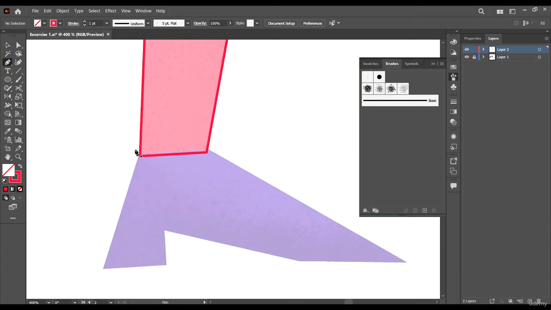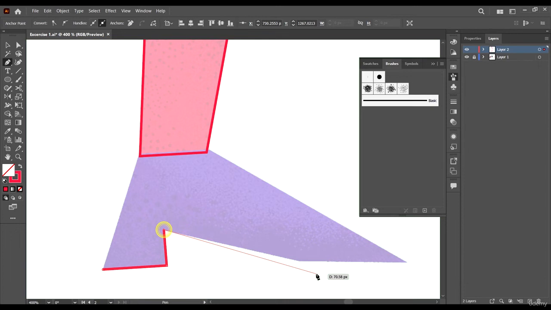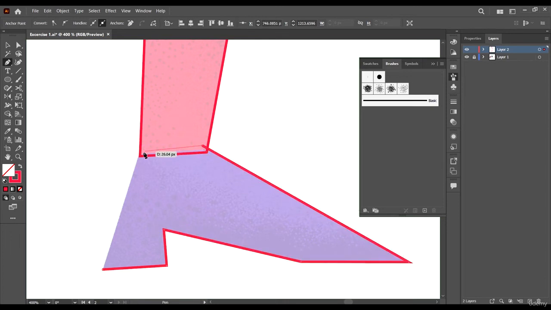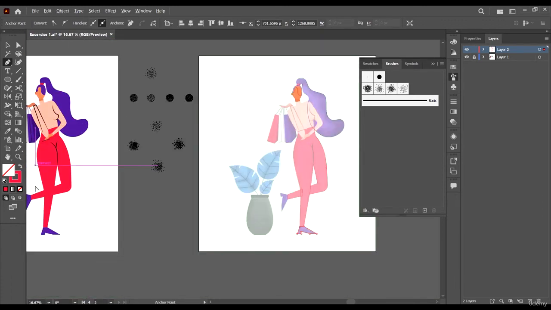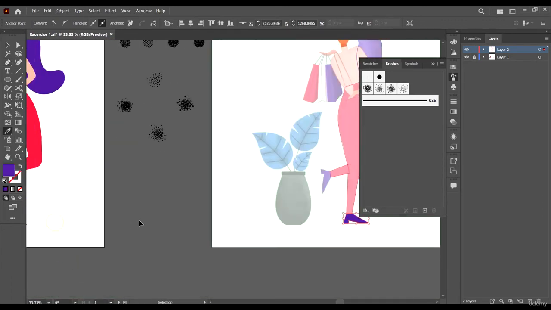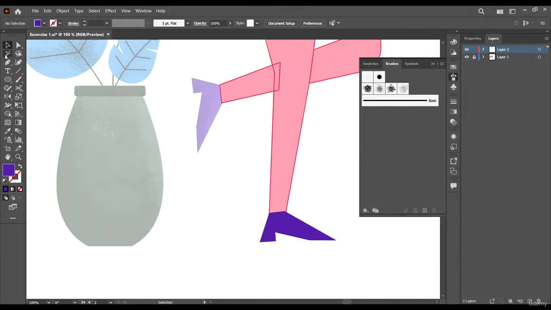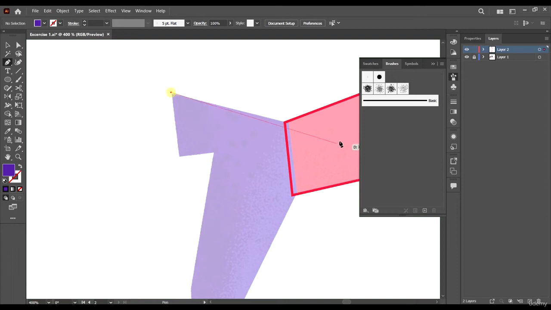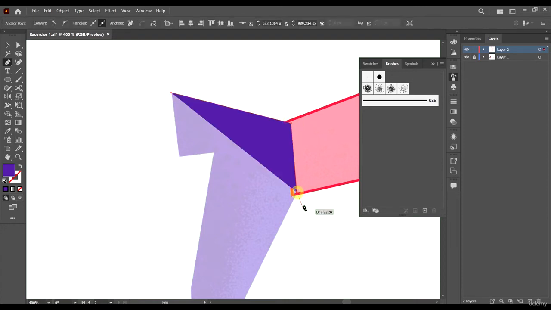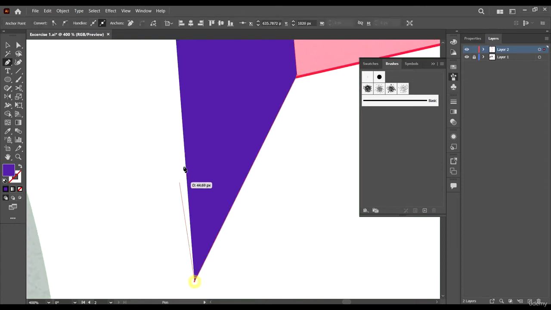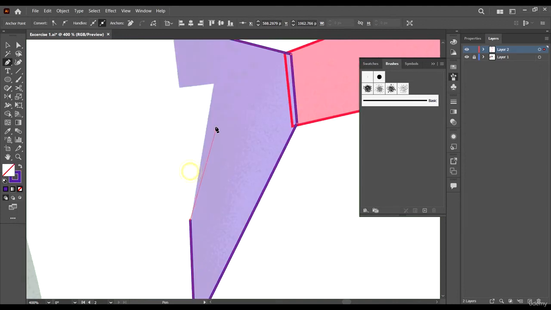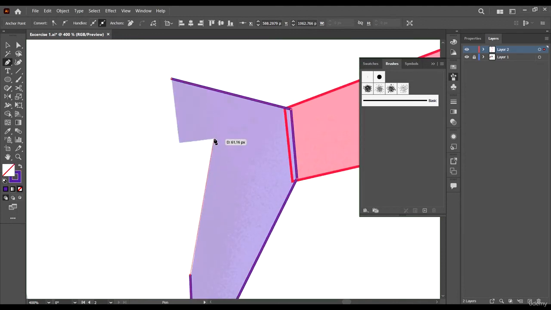Now select your pen tool and try to draw out the shoe here, and give it this color. And of course, the next leg, and you can Shift X for the stroke.